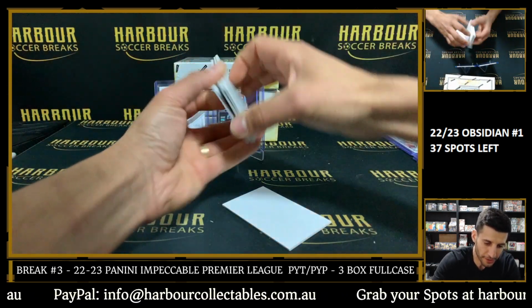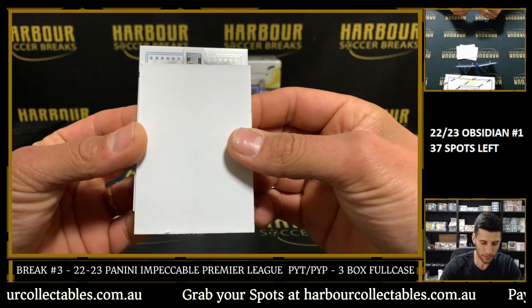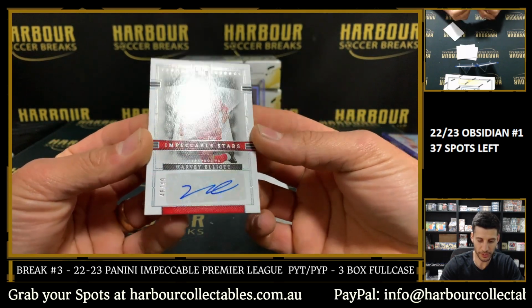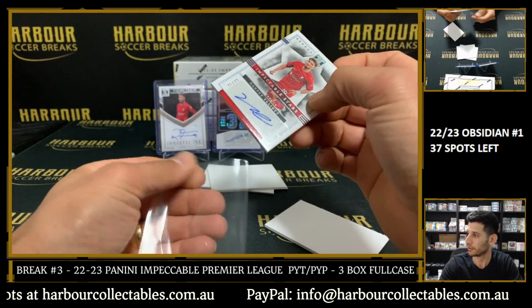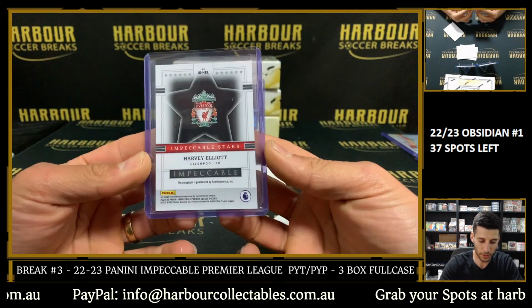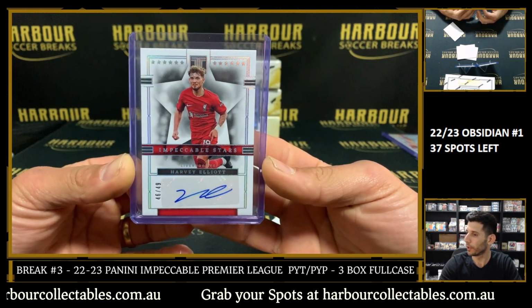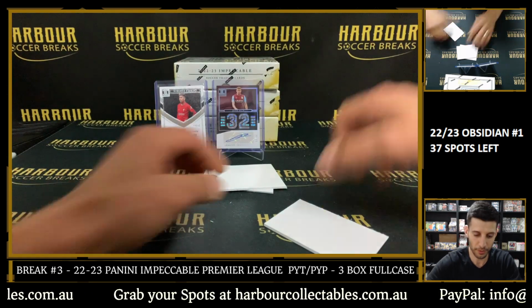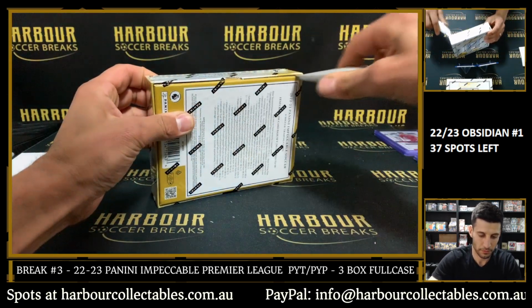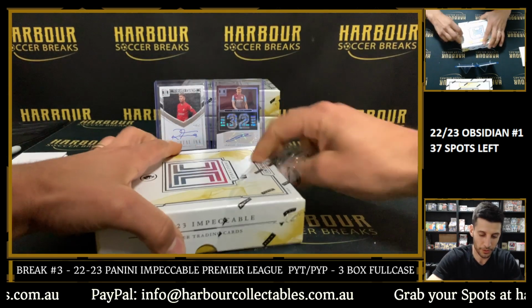And then last but not least, we are going to hit... Is that Harvey? It is. 46 of 49. Impeccable stars. Oh yeah, jersey number. That's the one. Impeccable stats is the other one, and it's a good one. Harvey Elliott, Impeccable stars, and that is the Liverpool others. Fahim, doing well with the Liverpool spots out of Impeccable. All right, let's go next box. It's a good box, yeah.